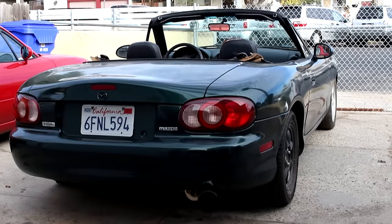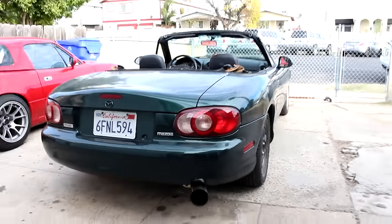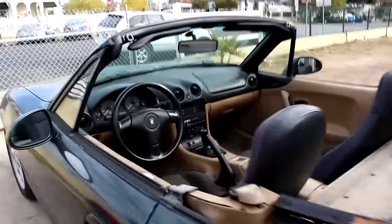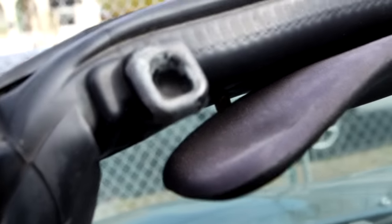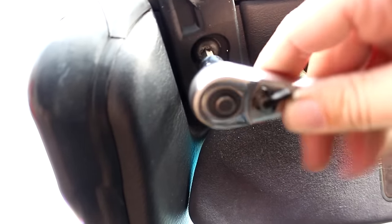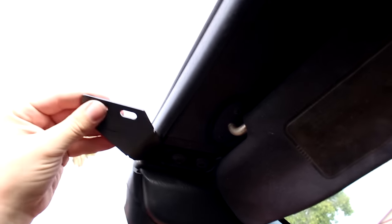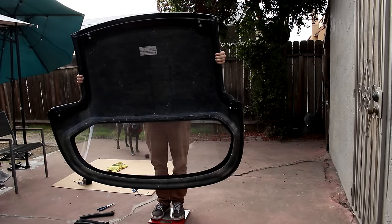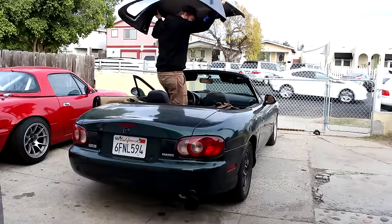We finally get to install the top. There are two methods — one retains the factory soft top and one deletes it. Either way, you're going to have to remove the front strikers from the car. It just takes two Torx bolts, and you're going to replace those with the solid hardtop brackets, leaving the bolts loose for now so you can realign everything once you put the top on. I weighed everything and I'll get into the weights at the end of the video. For now, put the hardtop on the car.